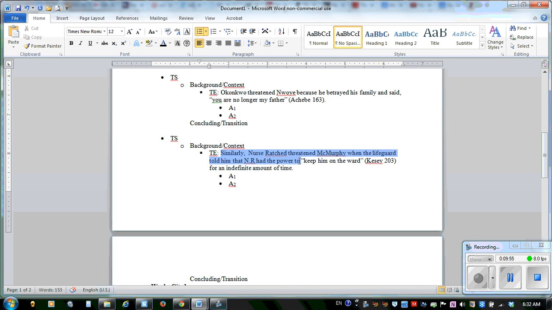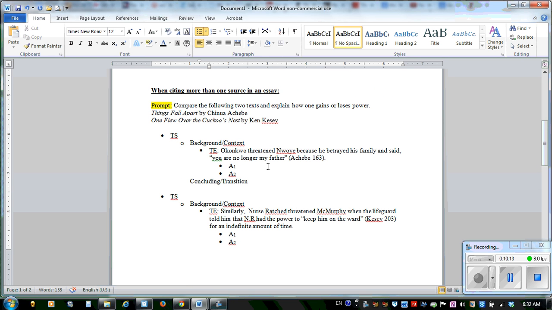We have the lead-in phrase, the actual text that I want to use, the author's last name, and the page number. And at least in this example, the sentence continues on and then the period ends over here. Okay. So here are two different citations.